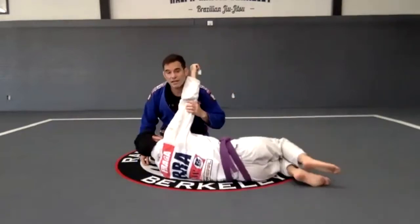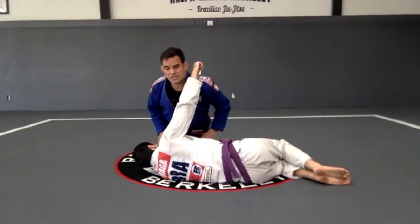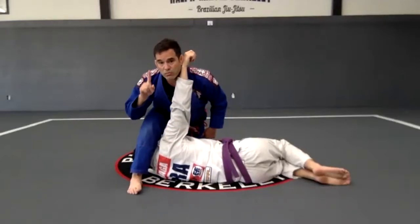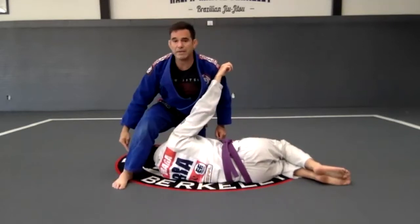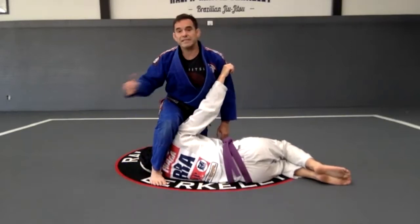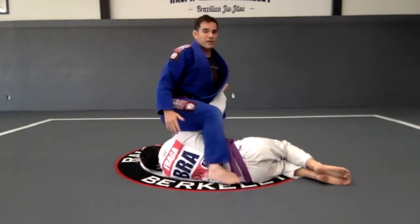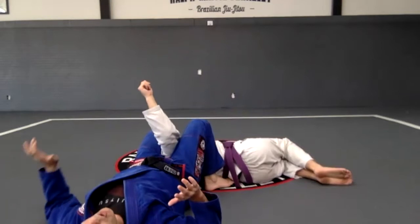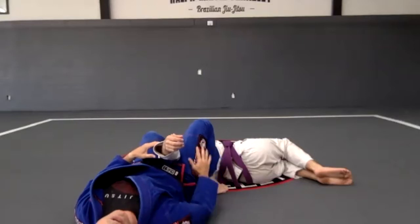So look, arm is over the shoulder. So remember, I'm gonna use this leg first. So I go one, leg is over the neck, and then one more step because I need to face these legs. So once I do that, look at my foot. How deep is my foot? If my foot's right there, when I sit back, I'm gonna be far away from him. Okay, so it's important to be right there. I'm gonna spin and sit back. So I have one leg over the neck. The other leg is bent right here.